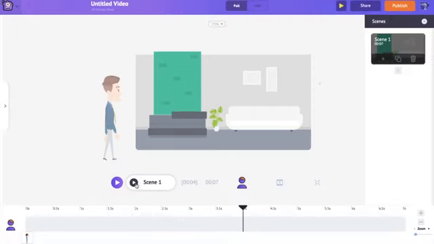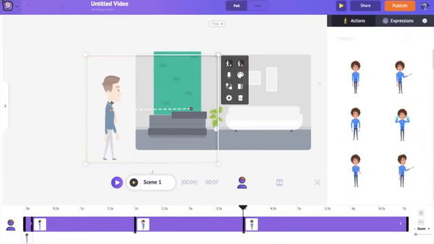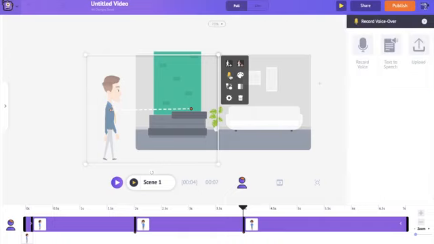Cool, right? We created a character, we gave an action to it, we made him walk, we made him do multiple actions. Still, what good is the animation without the characters talking, right? Yes, we're gonna see how to add voiceovers to your character. To add a voiceover, click on the character, and here you have a small microphone like option called voiceover option. So if you click on it, you would get 3 different options to add voiceover to your character.